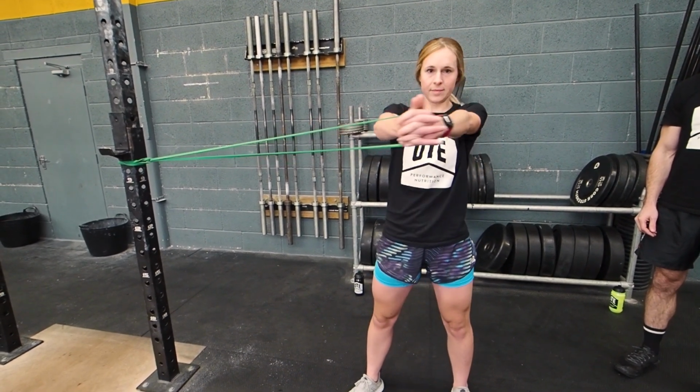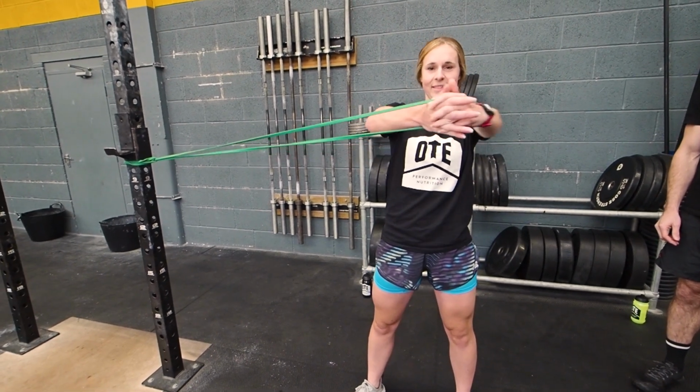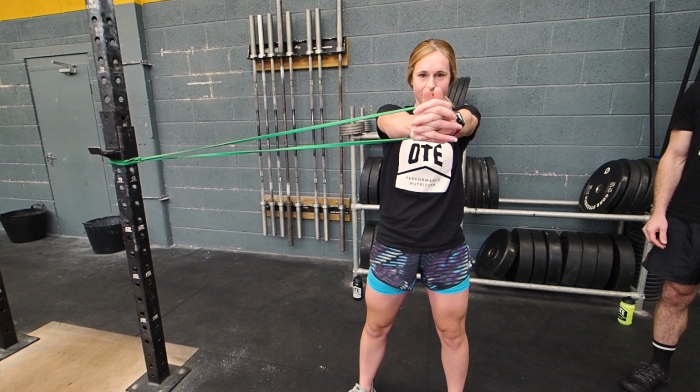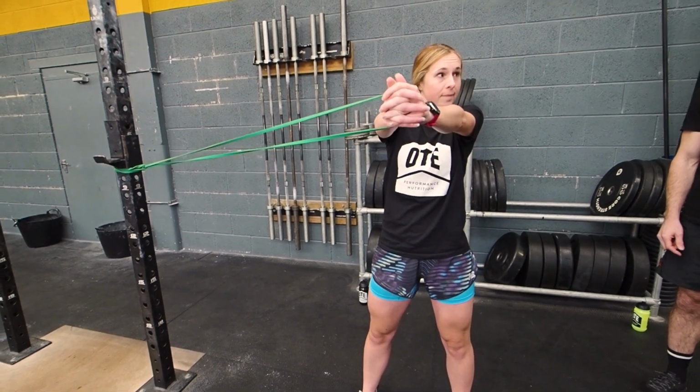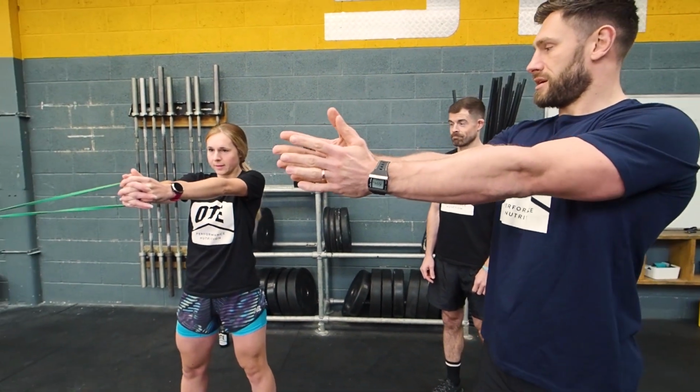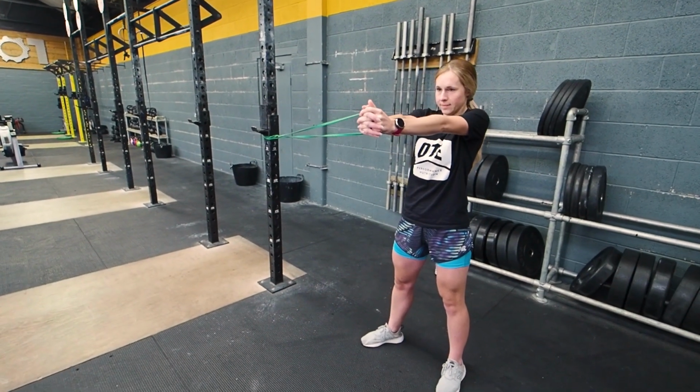So you don't need to do the rotation back across every time, so each time back into that, good. And again, keep that there, back into the middle, back out in front, excellent. As you bring it back in, try and bring the elbows into your side as well. Good, and then press out, excellent. And can you feel how you're having to stabilise that so you're not twisting each time? Doing a good job of keeping the hands active.